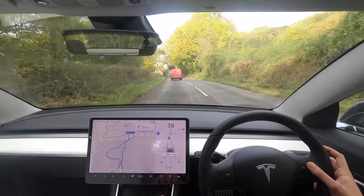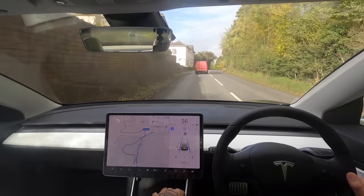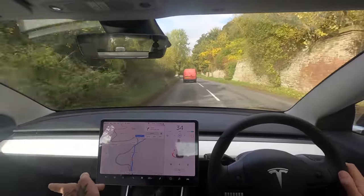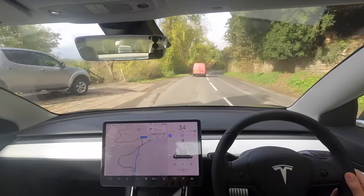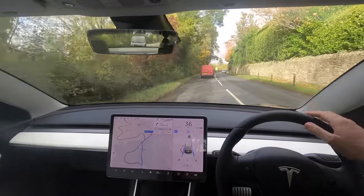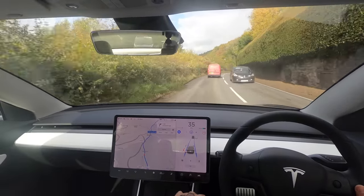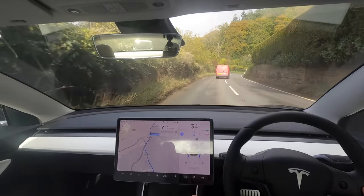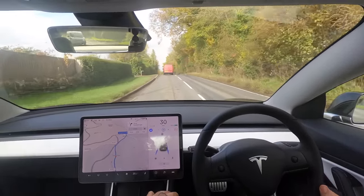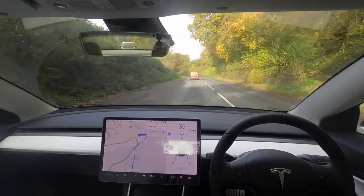I'm set to two seconds following distance, which changes depending on speed. That was close — you could hear it touch the sandy stony bit on the edge. Whenever I hear that I pull it off — that's curbing territory. It actually thought those were traffic cones, or maybe there were some cones. Here I know it's going to try to cut this corner — there's a curb. Oh, it actually slowed itself down and went around it really well, whereas the car in front naturally went over the line to go around the corner. This car is not going to do that.